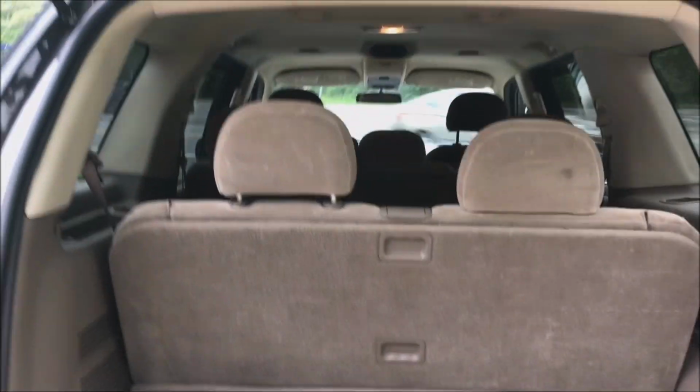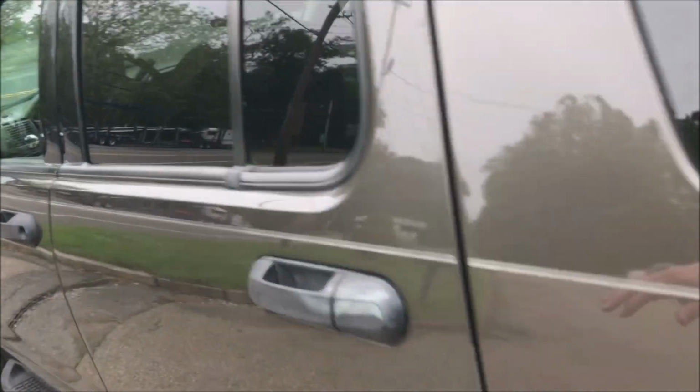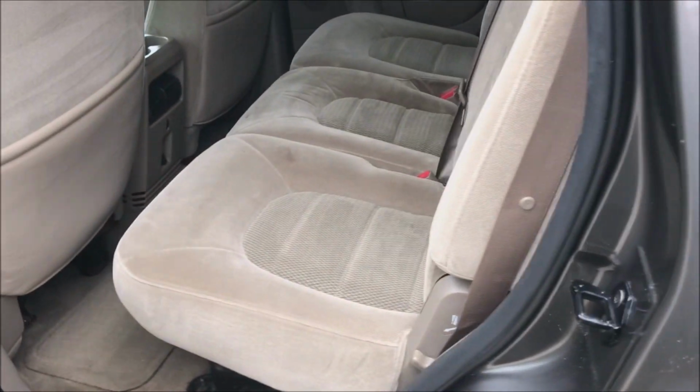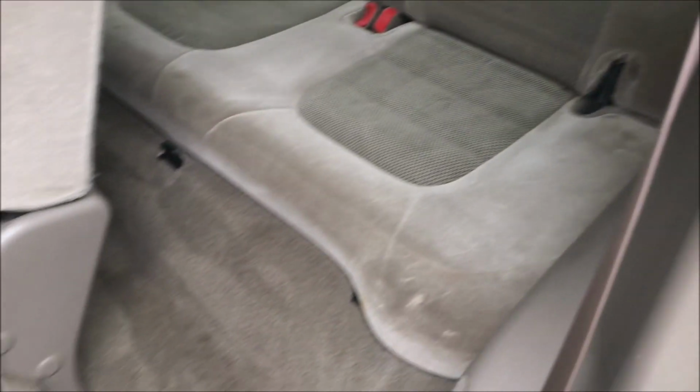Alright, so let's just bear with me here while I get this back up. And that's it. Very, very simple to operate these folding seats in this vehicle. Alright, so let's roll around here to the other side and just do the same thing. First things first, we'll take a look in our back. See, nice and clean.